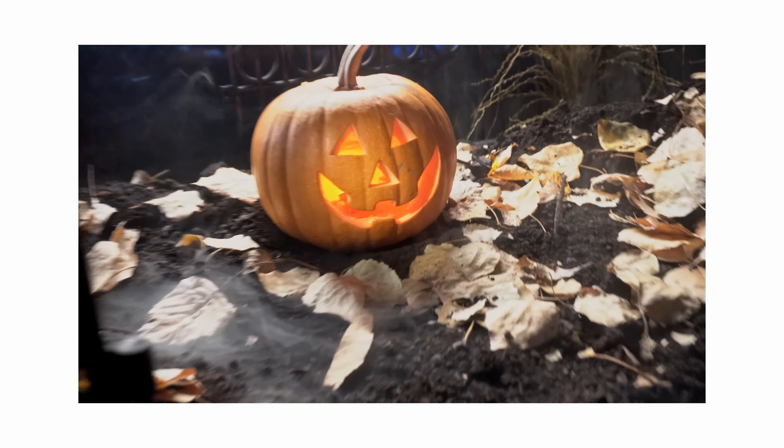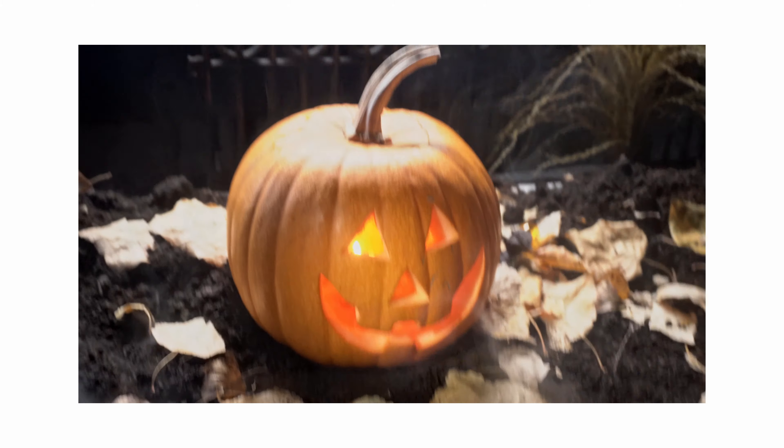Hey, what are you doing over here? Oh, we're putting a little tea candle in there. Why? That's the enemy. We're trying to show how you can see the light in there. But the great thing is, with these pumpkin gaffers — I can see it right there, it's blinding me. It's just ruining the whole effect. It's like, does he have one really bright eye, or does he have one really bright tooth? We don't know.